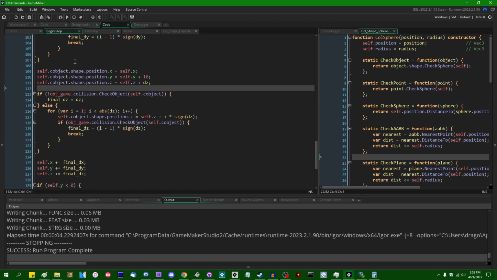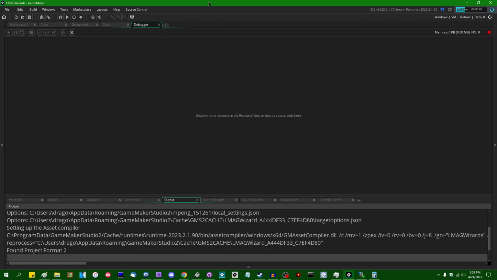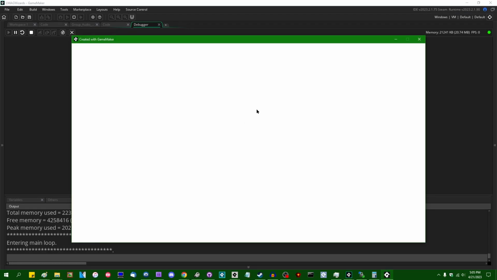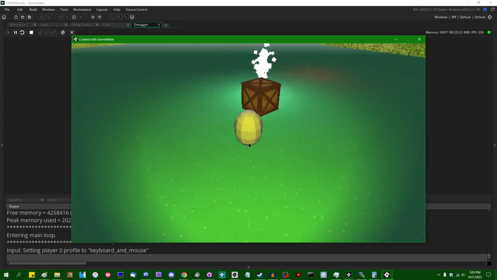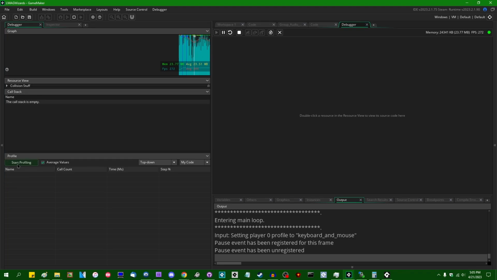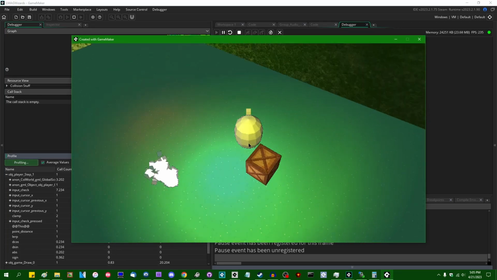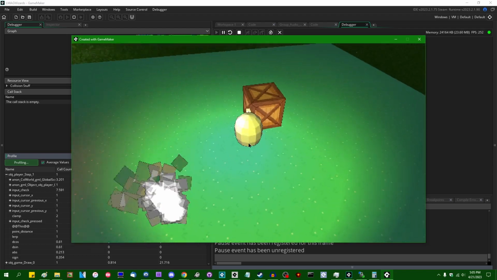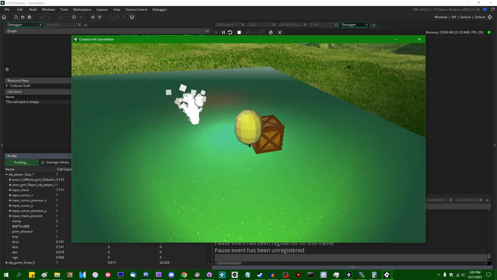Alright, all my variables are up to date. Let me run this in the profiler again. I will do my same exercise as before, where I run in circles and jump over the block a few times. And hopefully we get noticeably better than 2.3 milliseconds per step for the player.